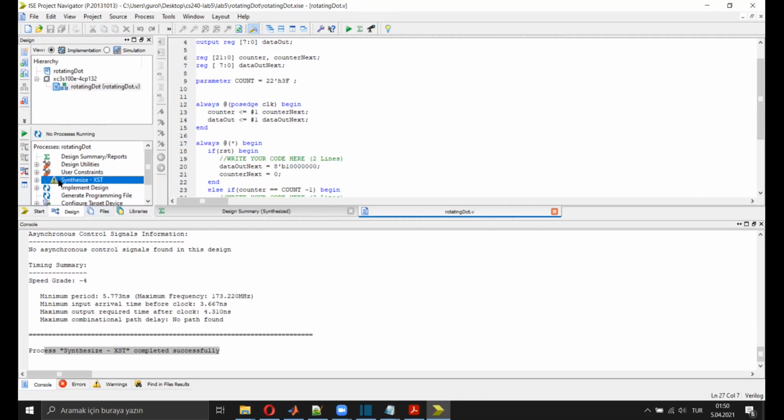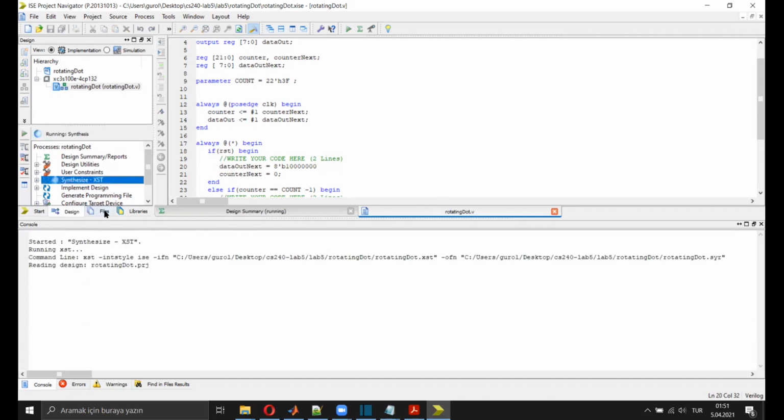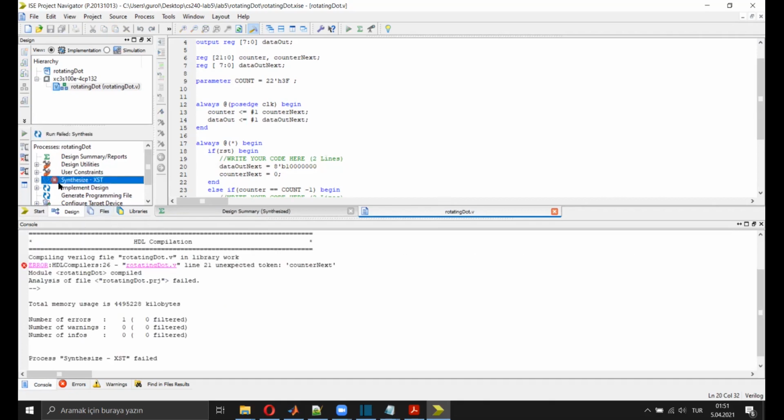And since we have this exclamation point, if you had an X here, like this symbol, there will be errors in your code. So maybe, for example, if you didn't have this semicolon here, you would have this error. If you try to synthesize it, it would get an X here, as you can see.